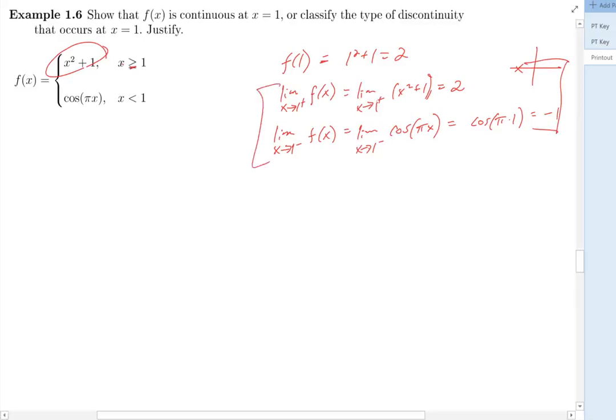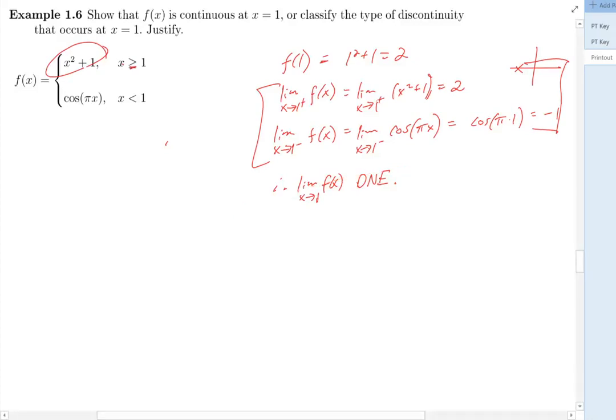So, generally here with my computations, I still like to say, therefore, the limit as x goes to 1 of f of x does not exist. Just because I like to be in the habit of always finding all of these. But to be honest, you wouldn't really need this because the definition of a jump is that the one-sided limits exist but are not equal. Does that make sense? Okay.